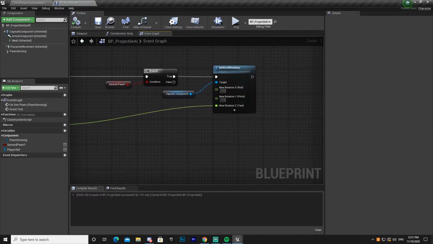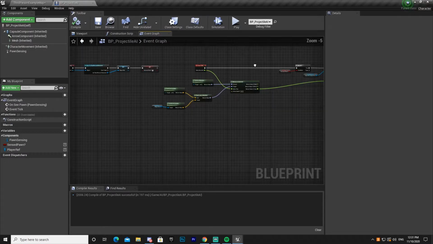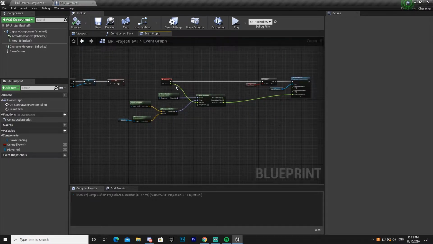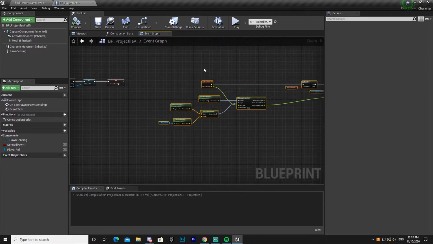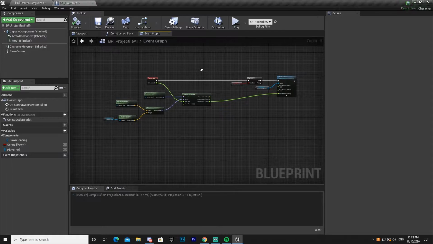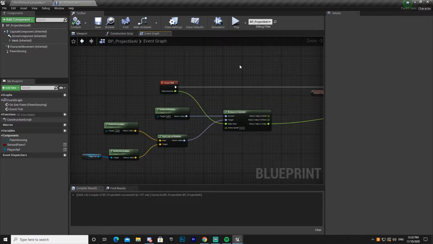Okay. So now we have it so that our AI is rotating to face us, but some of you at this point might be thinking that this might not work for you because I'm setting it up using an AI. If you're using this for something like a turret, you may be thinking that it won't work. But to get it to work with a turret, all you have to do is set it up so that instead of the entire turret rotating, like the base and all, they're not connected, and just the gun part that's mounted onto the turret rotates, and then whatever else needs to rotate so it looks normal.